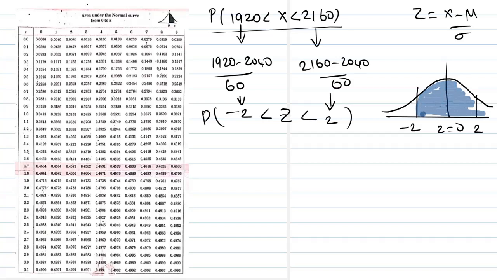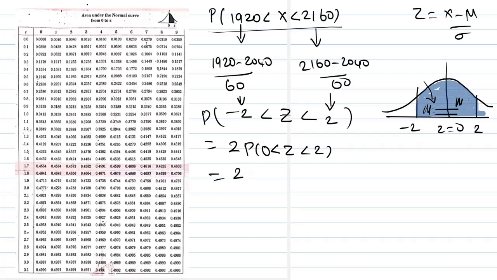But I know that I don't have a negative value for my table. So this negative value which is over here has to be shifted to the positive side by taking the mirror image. So when I flip this and paste it to the opposite side, what will happen? It will actually be a replica of the one which is available over here. So this is nothing but 2 times the quantity from 0 less than Z less than 2, because when I fold it, it is the same equal area over here and this portion are both the same. So it becomes 2-fold of the area. So just go for 0 to 2 and then multiply it with 2.